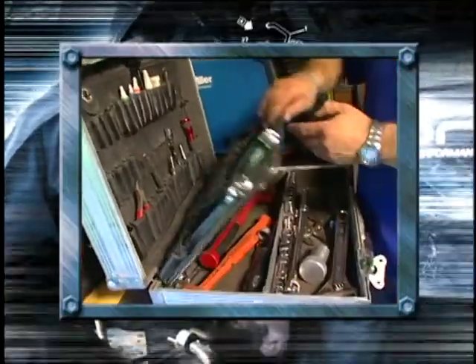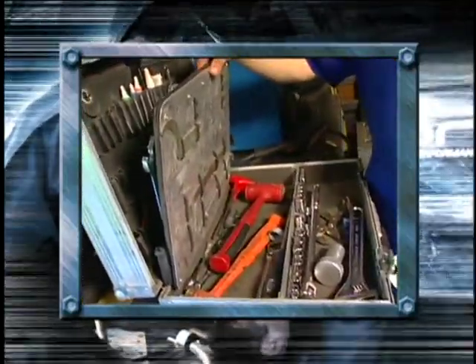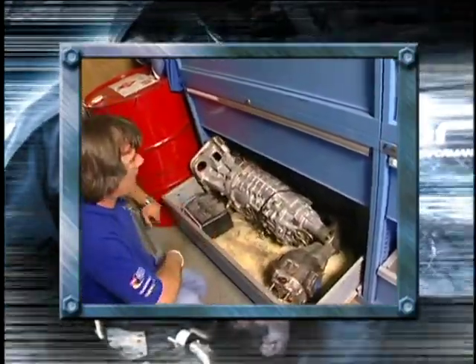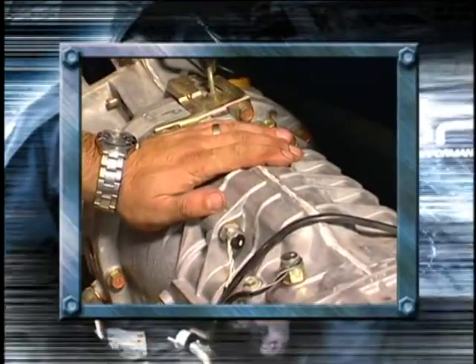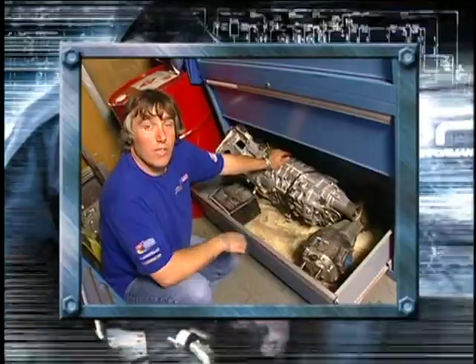Most technicians will carry their own personal stuff — this is enough for what you need to put everything on a car. Now for the real big stuff, if you've got a transmission that goes out, there you go. A transmission change would maybe take us 15 to 20 minutes. If you haven't got it, you're out of the race.